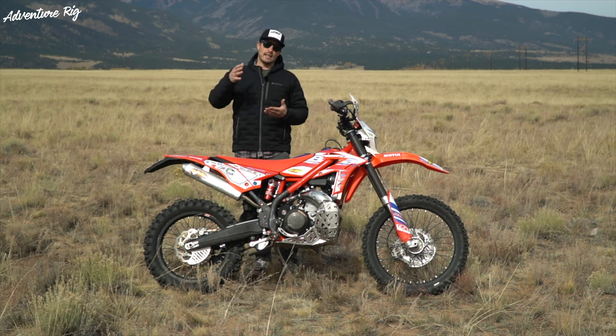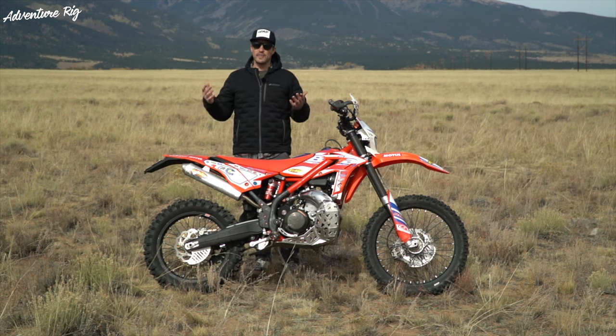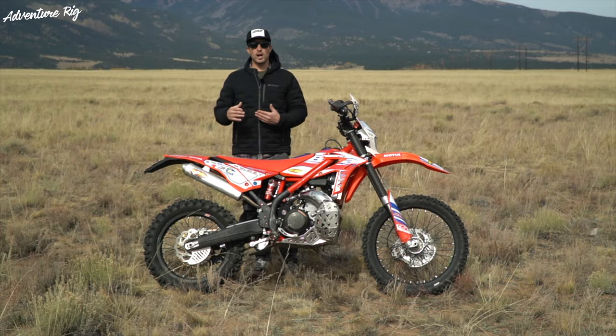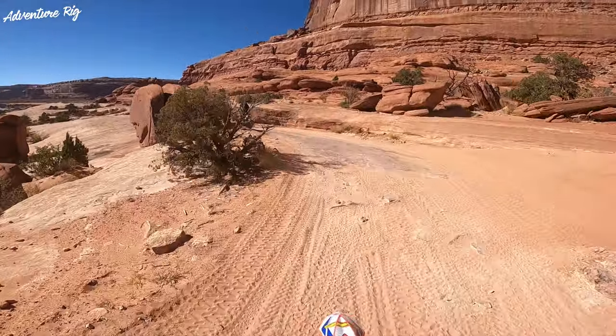Nitro has increased that durability — they're calling it two times longer. We have friends that have thousands of miles on theirs. And really, I think it comes down to how you prepare it when you put it into your tire, as well as what kind of maintenance you're performing over different rides and over different miles.